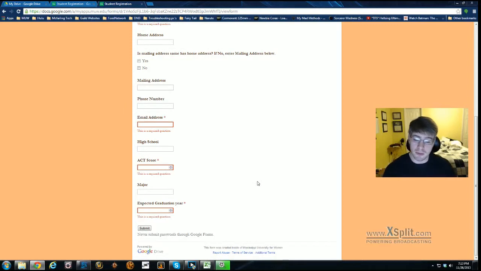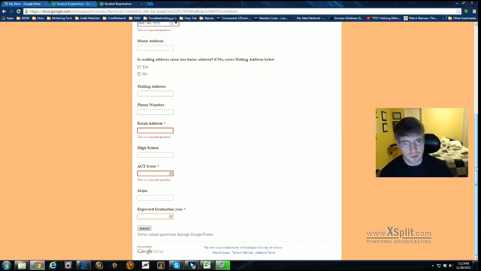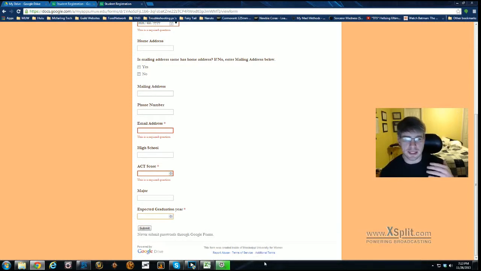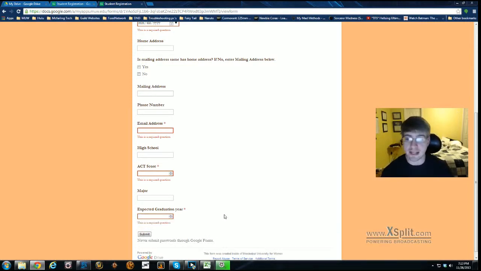Another field that would be helpful to have data validation on is the expected graduation date or year. It was easier to use the year here since Google Forms doesn't give you a whole lot of customization options for selecting dates. For the year, we can set it up not to go below 2013, the current year, because more likely new users will be using this.